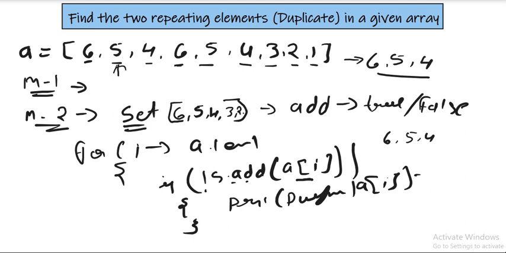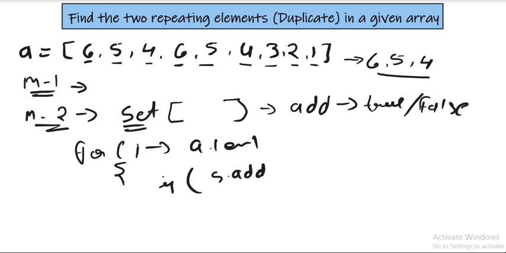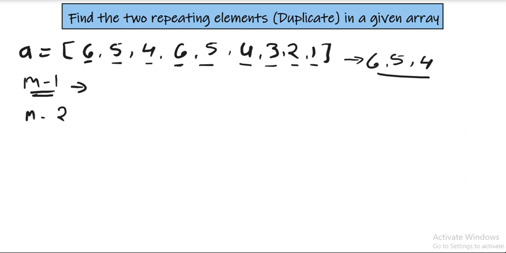Okay. Now we are going to discuss one more method to find the duplicate elements. So this is method 3. In this method we are going to use an additional array, like a temp array. Inside the temp array, I am just creating a blank temporary array, and its length is the same as the actual array.